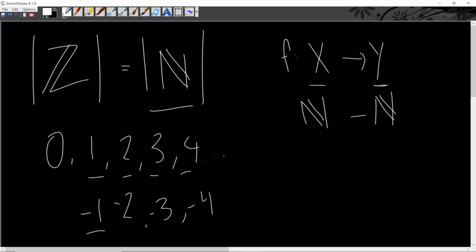I'm gonna write that as negative n, even though that's not correct. And this is a bijection because every element in n has a number where f of x is going to equal negative x, and y is equal to f of x if y is every element in big Y and x is every input element in x. So yes, this is a bijection.